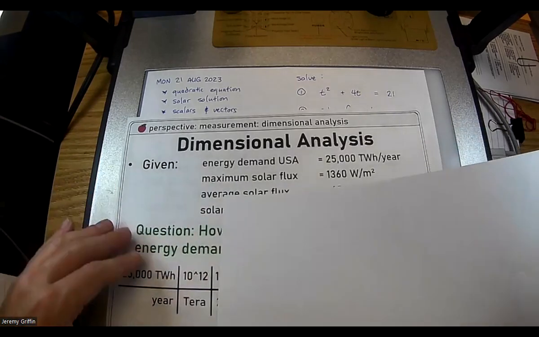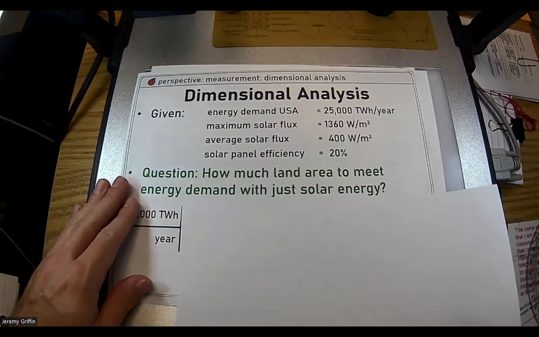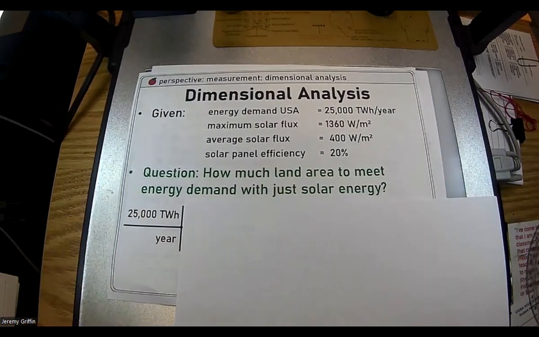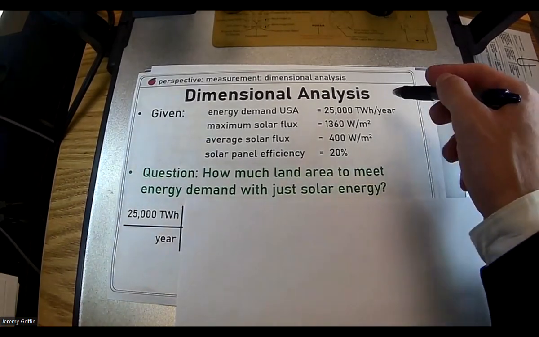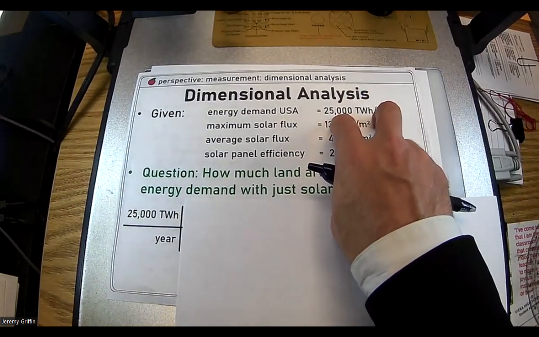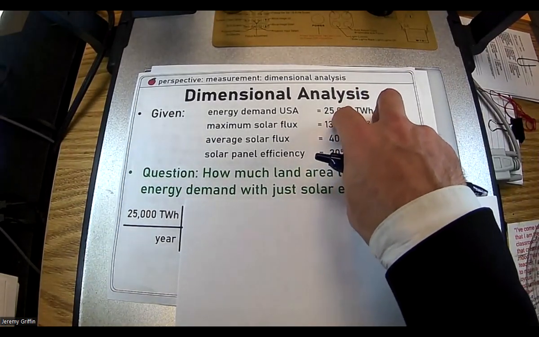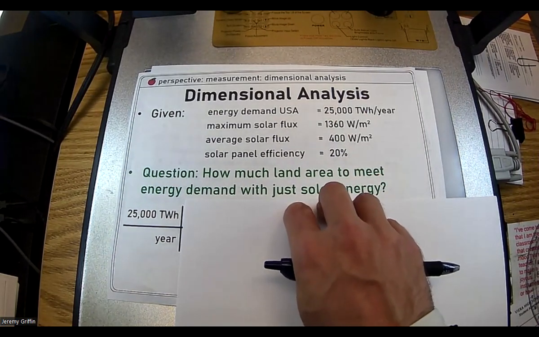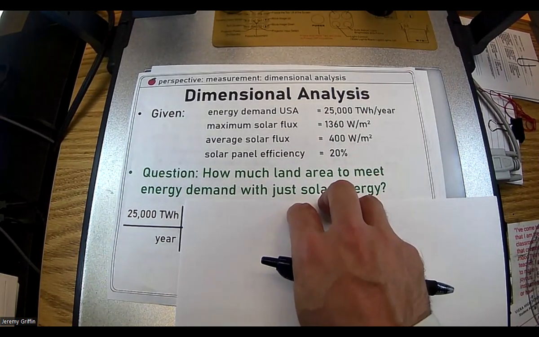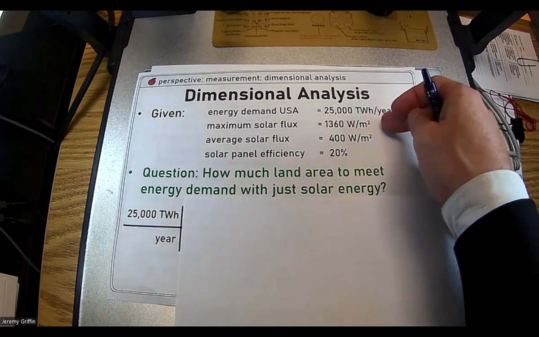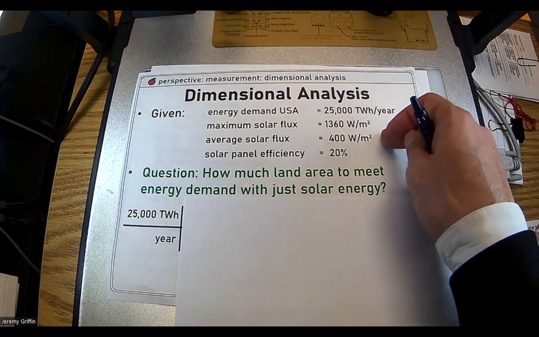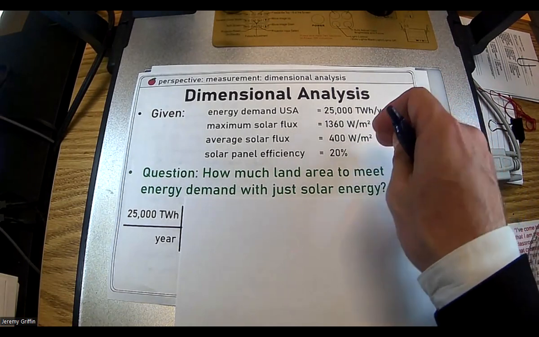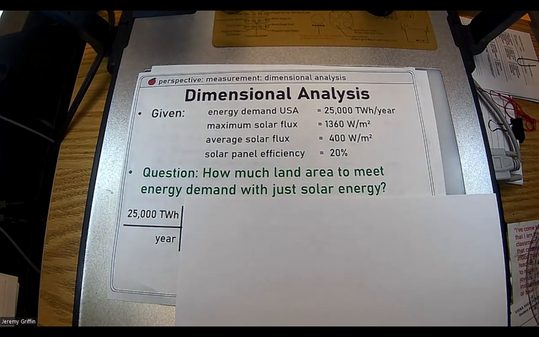And the other thing I want to make sure I grab is this dimensional analysis question. So this is a challenge question, it's mostly for my AP kids, but it's useful to you guys too. Suppose they give you an energy demand. Let's just run with this number: 25,000 terawatt hours per year for all the states. I say, well, if you wanted to meet that demand with nothing but solar, how much land area would it take? I told you maximum solar flux, average solar flux, like how concentrated solar coming in. I also gave you guys an efficiency on those solar panels. So let's walk through this step by step.